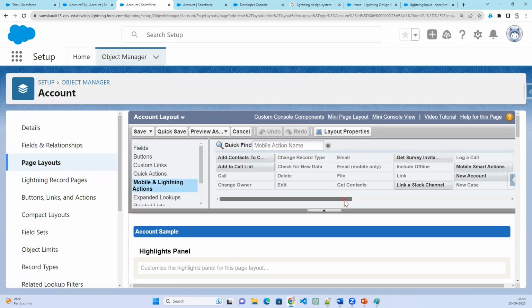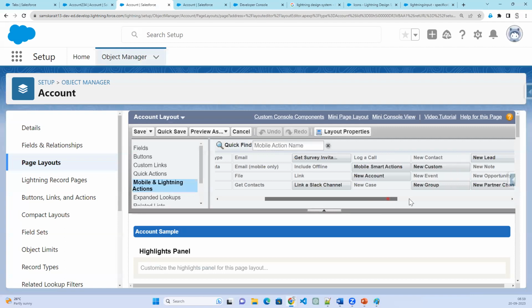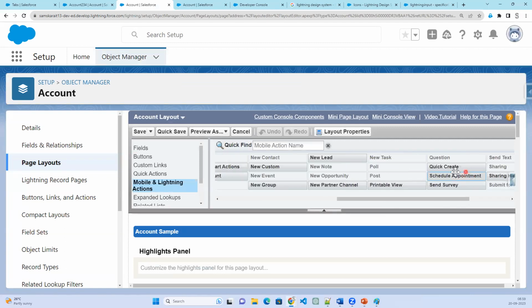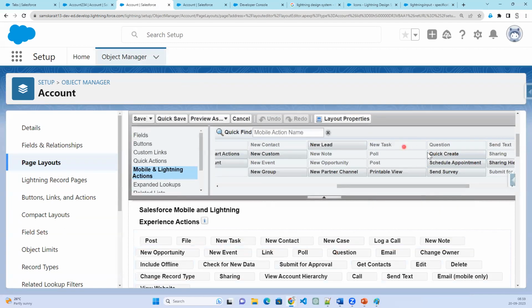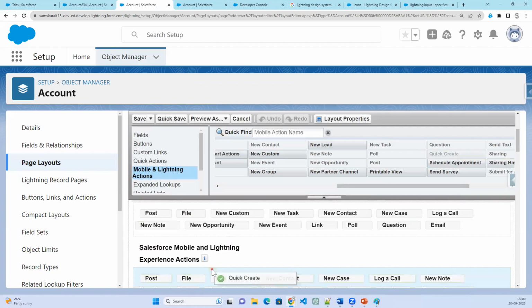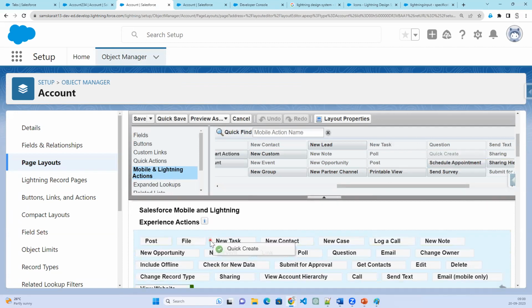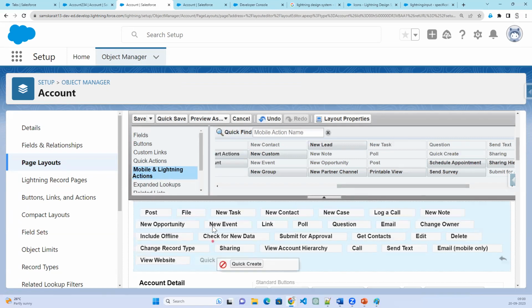What is the one we have created? Quick create. So Lightning, let's say here, drag it and place it onto the edited bricks.